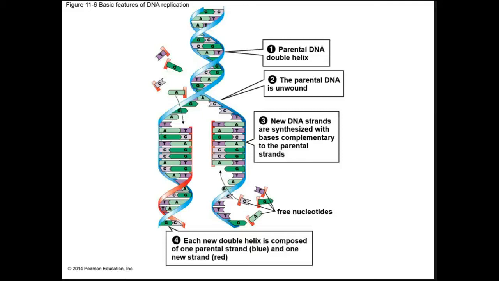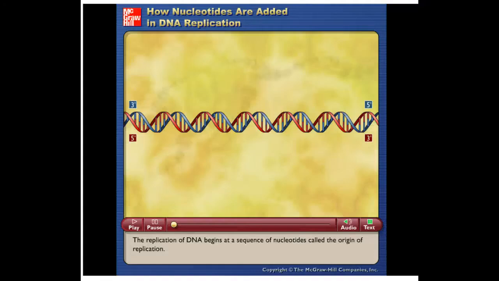DNA replication produces two DNA double helices, each with an original strand and one new strand. The fact of complementary base pairing suggests a model for how DNA replicates. The ingredients for DNA replication are threefold: the parental DNA strands, free nucleotides, and a variety of enzymes that unwind the parental DNA double helix and synthesize the new DNA strands. Let's take a look at how this occurs. This video is going to show you a view of DNA replication.